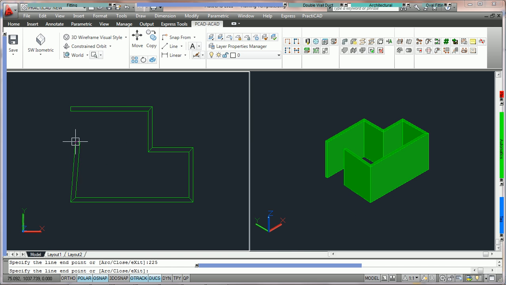Now to close the wall off, we could bring the cursor over here and click, or PractiCAD offers a feature. If you look inside the command line, you can see it says specify the line endpoint or arc/close, and you have a capital A and a capital C. A would allow us to draw an arc. C would close the wall off for us. In this tutorial, we're just going to hit C and the enter key or the space bar, and that's going to instantly close the wall. And now we've got a closed wall.